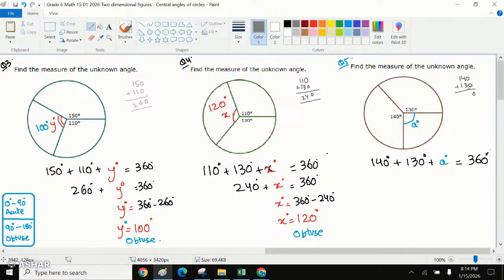0. 4 plus 3 is 7, and this should be 2. So that means this is equal to 270 degrees plus the missing angle should be equal to 360. And the answer for angle A would come out to be 360 minus 270. And that should be equal to, angle A should be equal to 106.